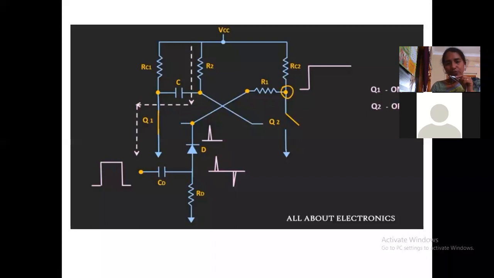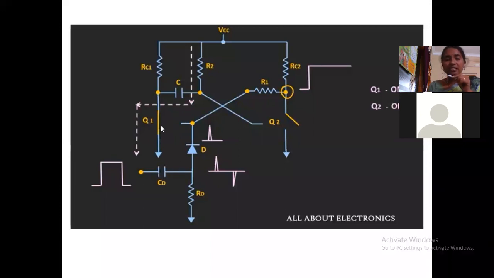Here we are not giving any external triggering pulse. Due to the short circuit of Q1, the capacitor is charged in the reverse direction, with the positive terminal connected to Q2. So transistor Q2 enters the saturation mode, and in saturation the output voltage is 0. So it is automatically shifted from minus VCC to the 0 value, right? The voltage between collector and emitter is 0, and this voltage is given to the base of the Q1 transistor through resistor R1. So 0 voltage is given to the base of Q1.